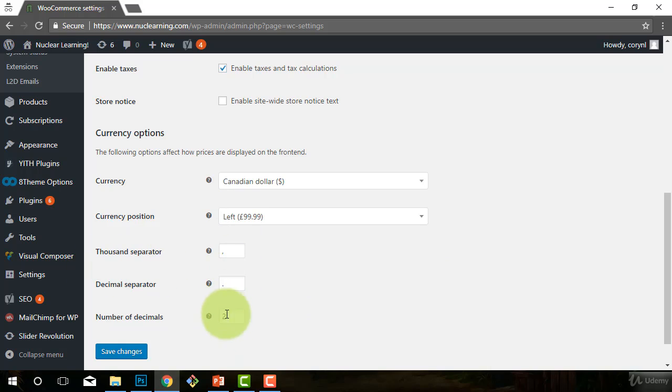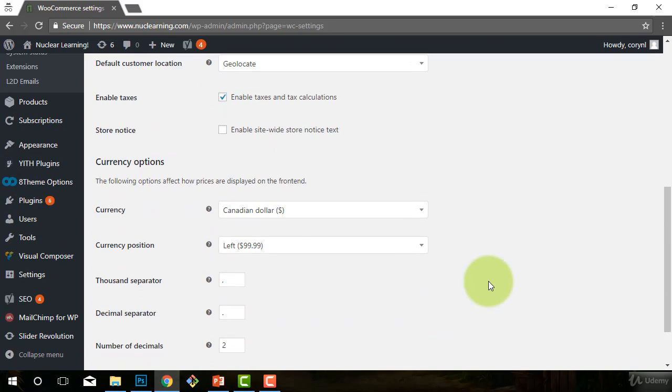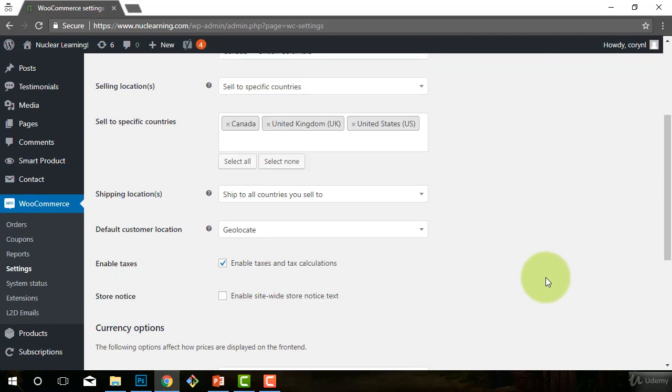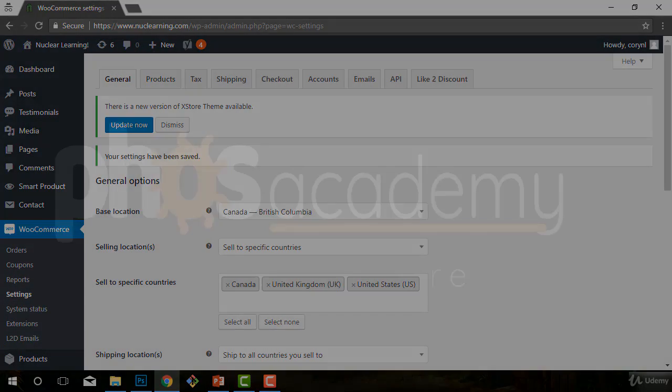If for whatever reason you have a reason to change the separators for thousands, decimals, and how many places, feel free to do that. So I'm going to click save changes and scroll down and see. Now it's showing the dollar sign here like I suspected, on the left side. That's how that works. That concludes this video on the general settings of WooCommerce. We'll be moving on to the next tab in the next video.